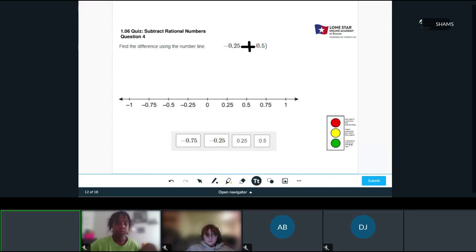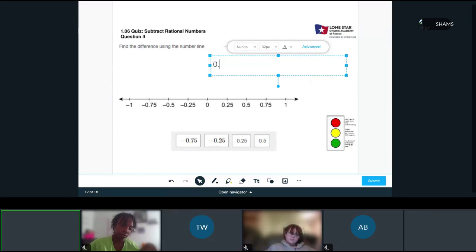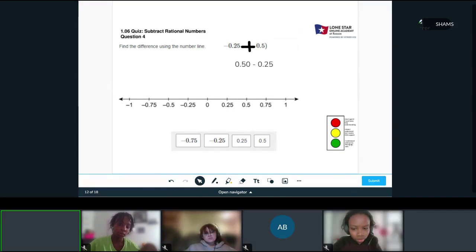I am going to rewrite this question. The positive number was 0.50 because it was a plus sign, and then there is a -0.25. If you want, you can also rewrite the question like this to make better sense of it. Because when we change the 2 negatives to a plus, now 0.5 is a positive, and then there's a negative sign by 0.25. This is another way to rewrite it if somebody wants to solve it this way.